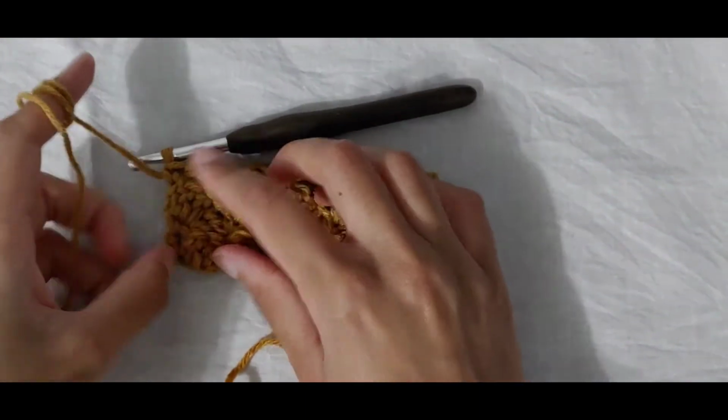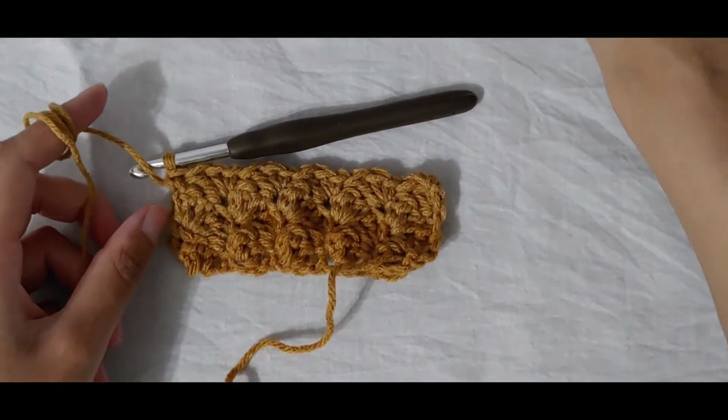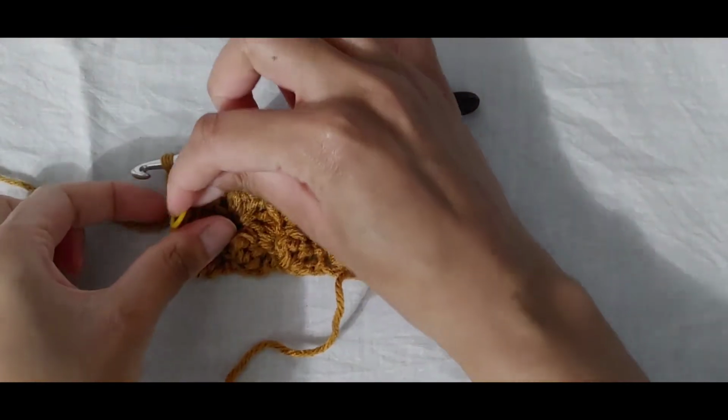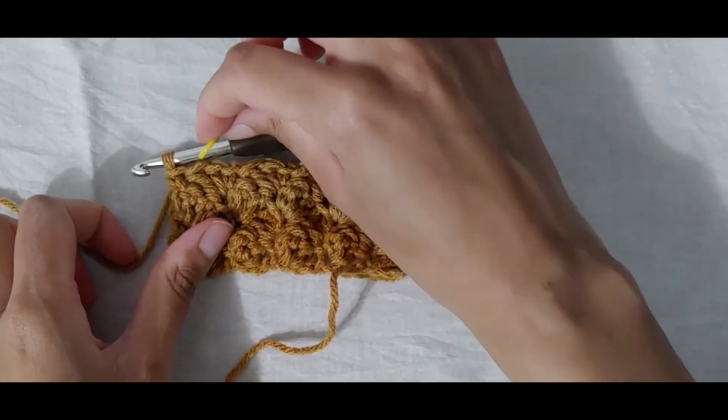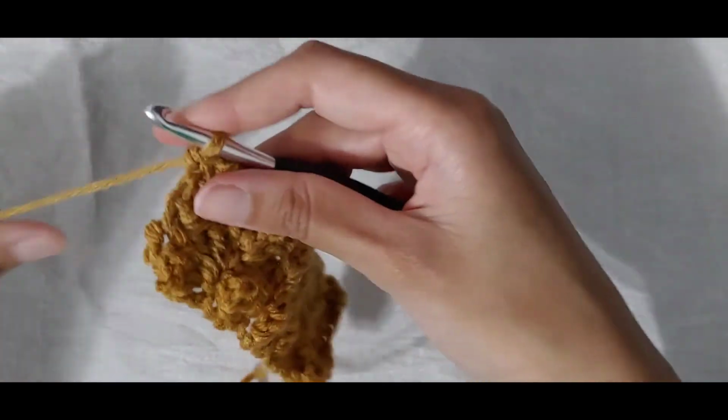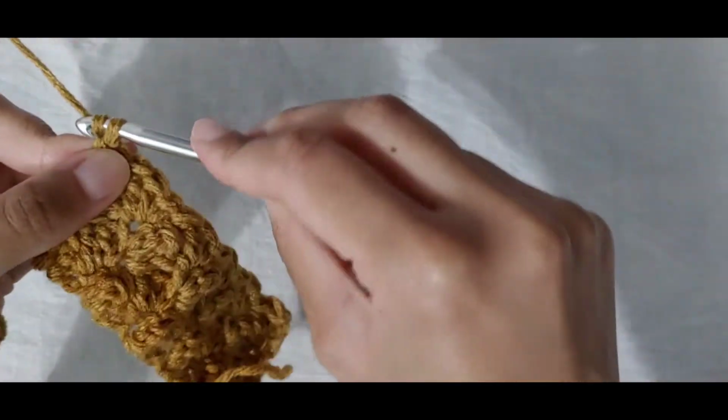If you have trouble seeing the chain two, you could also put a stitch marker in the second chain two. That way you won't miss it. So I'm going to chain two again.